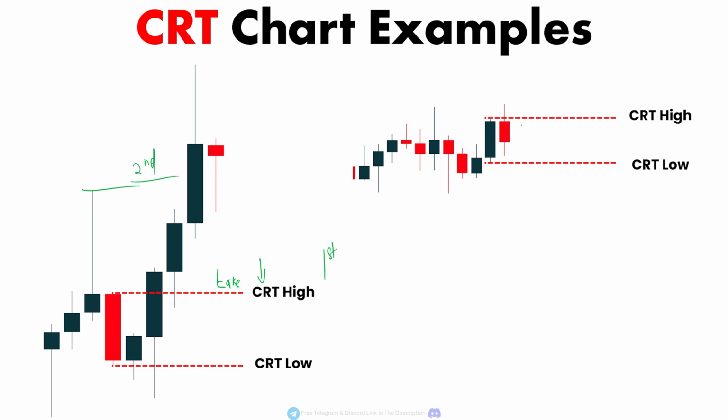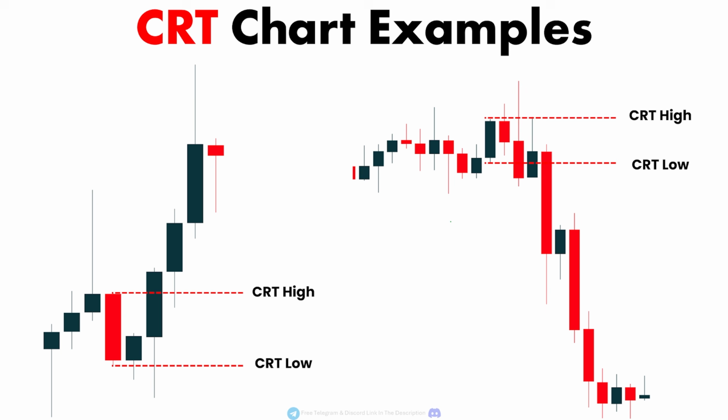You'll be looking to enter the market above this area here, above the CRT high. Okay, you can clearly see that this is the same example. It trades below this low here, and even on this side, you can clearly see that we have a sharp move to the upside, followed by a rejection candlestick. So that means you'll be looking to enter short above the CRT high and also on this candlestick. We are not focusing on other candlesticks, we are focusing on this one only.